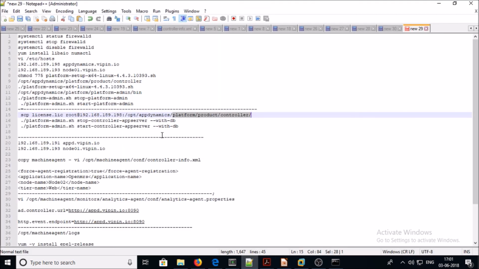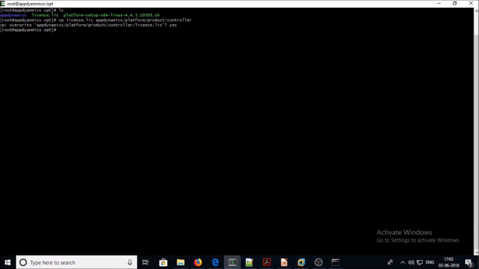The CLI is located under the bin folder. This is the location where the CLI is located. This is a shell script for starting and stopping the controller service, event service, as well as the enterprise console.